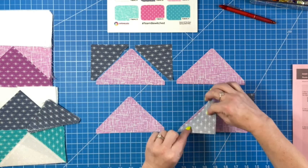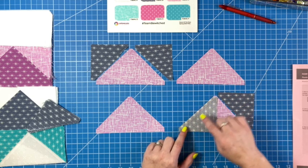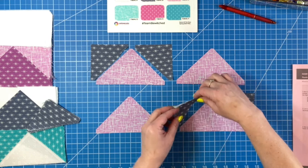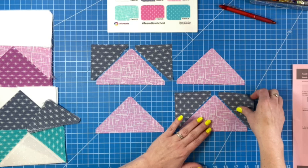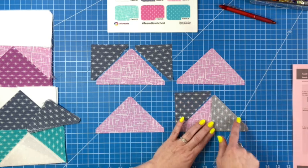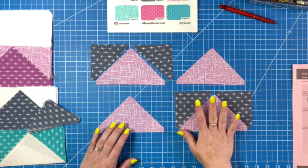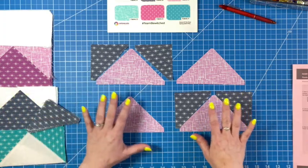We're going to turn down the left side, right sides together, and we're going to sew a 1/4 inch seam allowance here. And when we come back from that, we are going to flip that over and press towards B. And then we'll take the right side and fold that down right sides together. Sew a 1/4 inch seam allowance here. And then again, press towards B. So once we have all four of these done, we will come back and we're just going to be joining all of these together. So come on back.